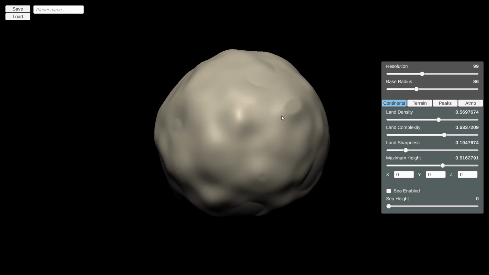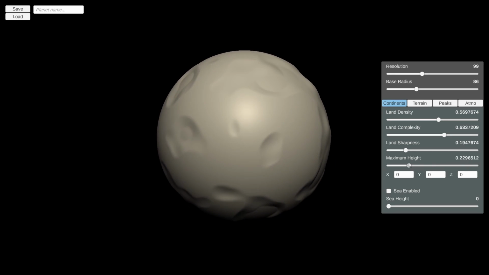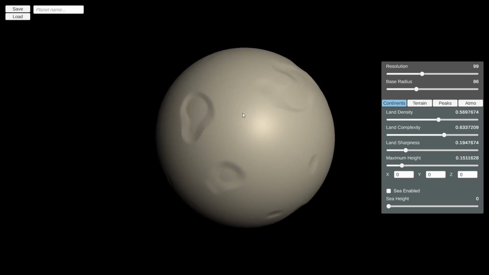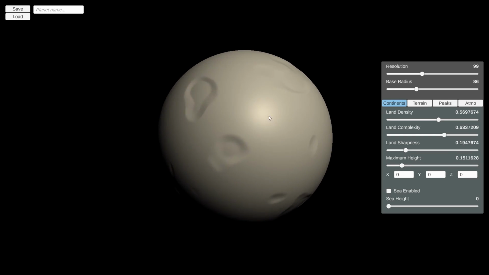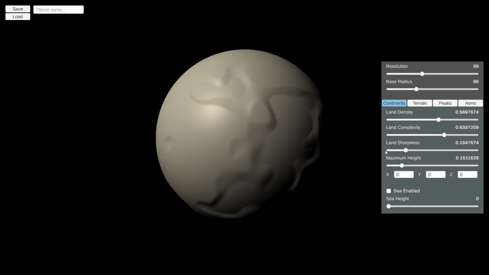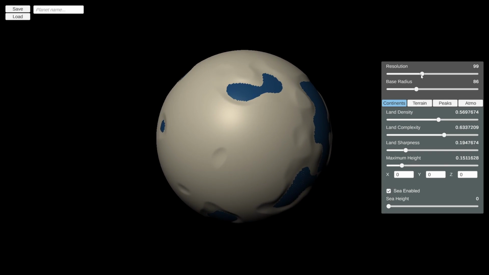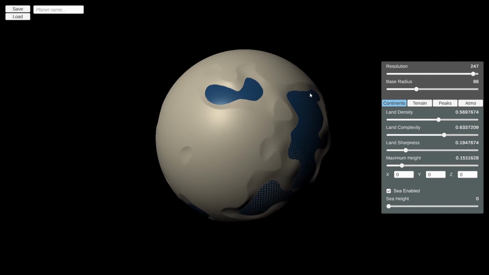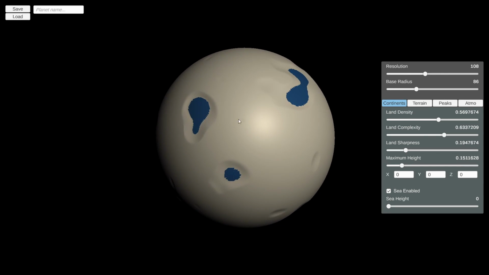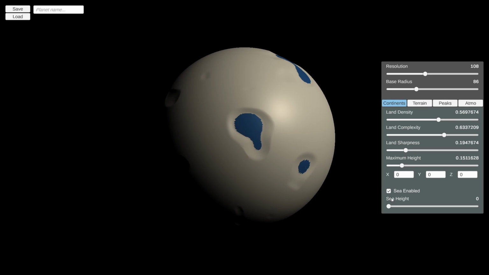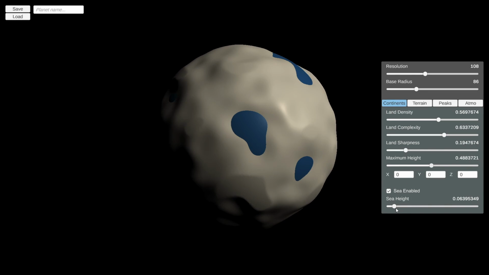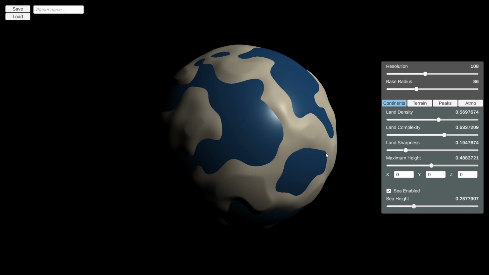And this could end up being a pattern for moons, or for rocky worlds like this, with loose cratering shapes. We could give different colors to the different patterns, and of course we can add the sea. Now the resolution on that sea is quite low because we need to pump this all the way up. In game it would be quite high, but in the editor it's best to keep it quite low so that we can quickly make edits to the mesh itself. And we can also change the sea height. The height will actually go as high as the maximum height, so the higher this is, the more seabed we have.